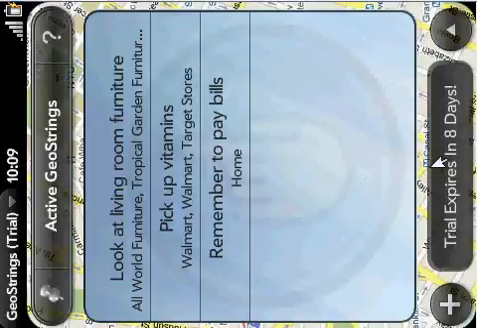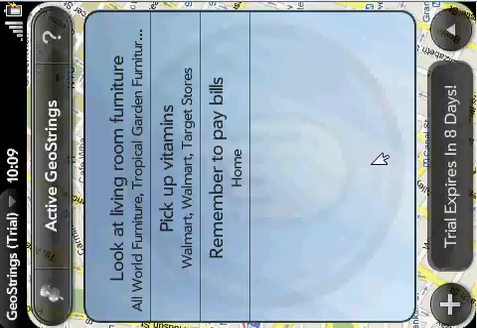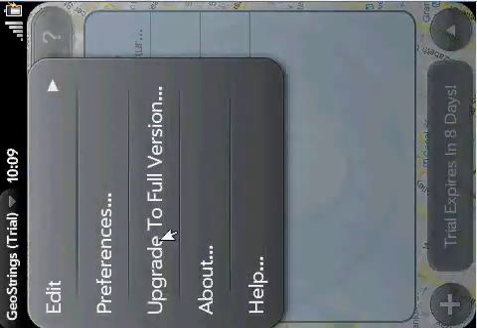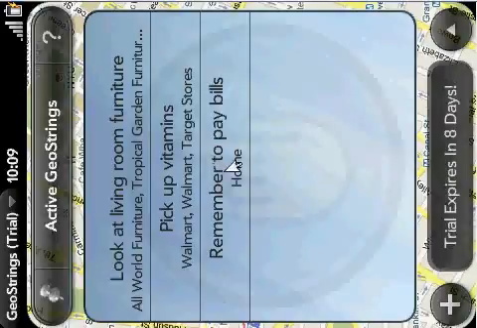At the bottom of the screen, you'll find an upgrade button, which periodically will display the amount of time left in the trial. After trying the app, if you find it useful and would like to upgrade to the full version, which of course has no expiration, you can tap this button to display an upgrade screen. You can also access the upgrade screen via this menu selection in the app menu. Also, when the app does expire, a pop-up will be displayed when you run the app that will present an upgrade option to you.